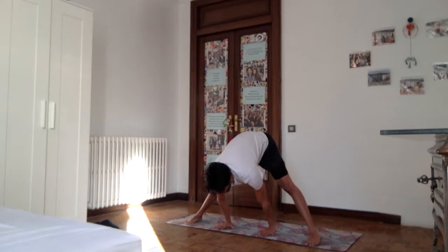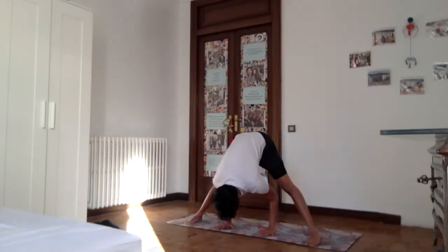As you inhale, make sure that you're very straight, opening up the chest, and then exhale, use your hands to pull your chest down. Press the outer feet down, and you can feel the sit bones moving towards the ground so that you lengthen the lower back.